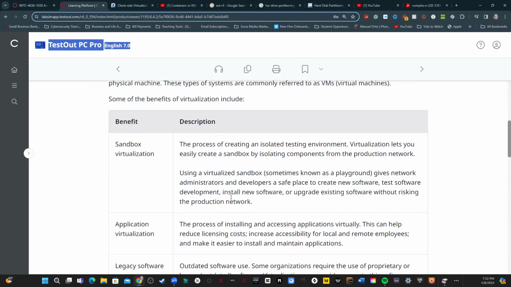You have sandboxing, and just like it sounds, you can take your operating system and lock it down so that it basically won't use any resources on the computer. Here it says the process of creating an isolated testing environment. Virtualization lets you easily create a sandbox by isolating components from the production network.